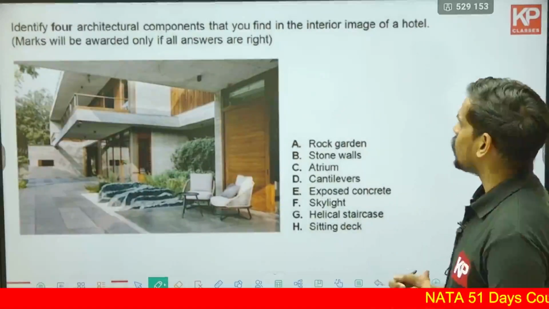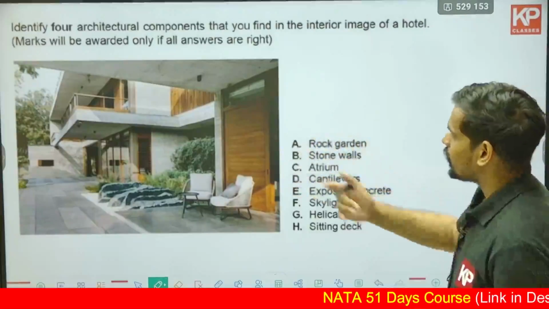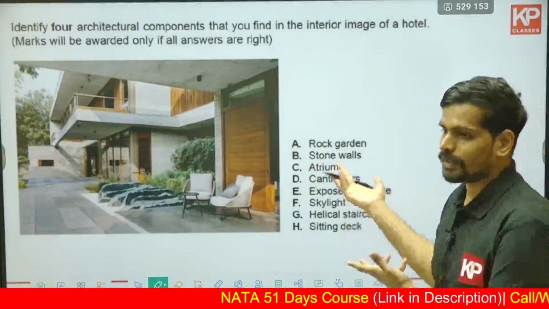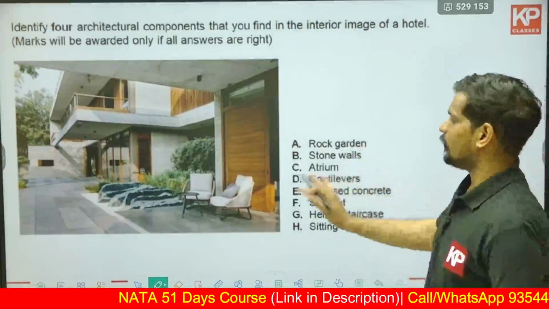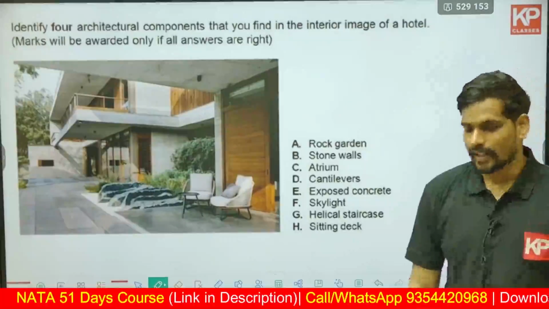Identify 4 architectural components that you find in the interior image of a hotel. They have given a representation over here. Might not be a completely interior image, but that's what they have stated in the question. They're asking us what features are found over here. Let us go through the options, eliminate the incorrect ones and select the correct options.